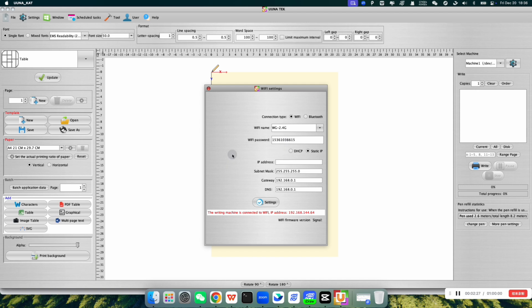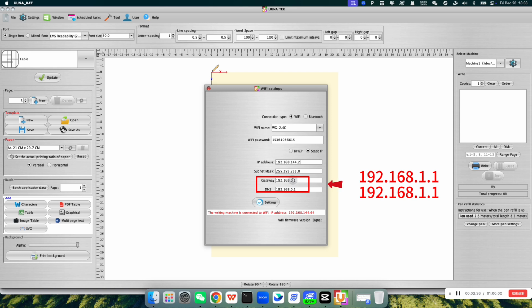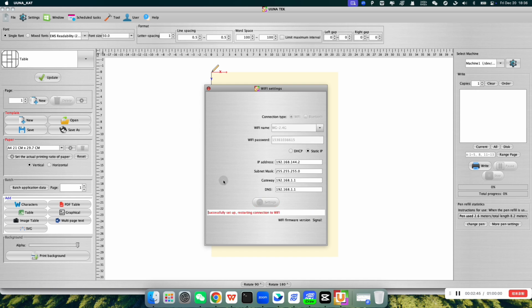Enter the IP address you want to assign to the device, e.g., 192.168.144.2. You can modify the last digit, after the final dot, to any number between 2 and 254. Set both the gateway and DNS fields to 192.168.1.1. After completing these settings, click Settings. The software will disconnect from the current connection and attempt to reconnect to Wi-Fi. Once the connection is successful, a red notification will appear, confirming that the machine is connected to Wi-Fi with the IP address you just assigned.